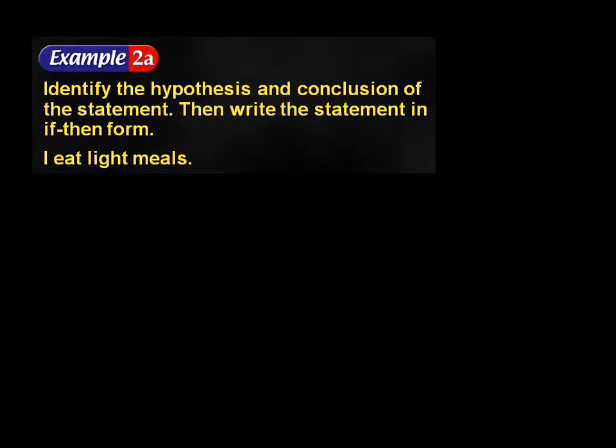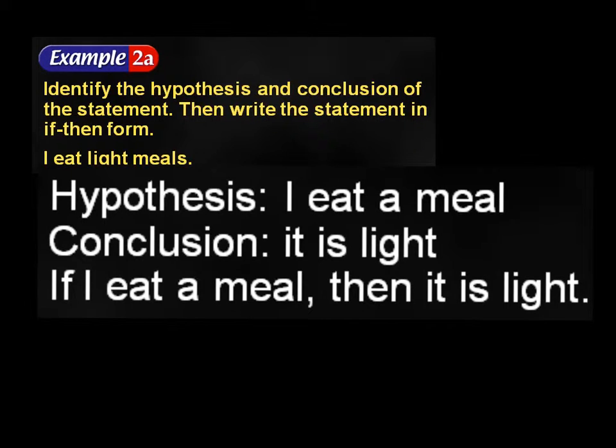Sometimes conditional statements are written without using the words if and then, but you can always rewrite them so it's in the if-then form. So here it just says, I eat light meals. So we had to rearrange it a little bit grammatically. The hypothesis would be, I'm eating a meal. And we could conclude from that, it is light. So in if-then form, if I eat a meal, then it is light.